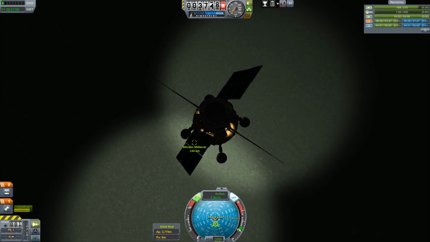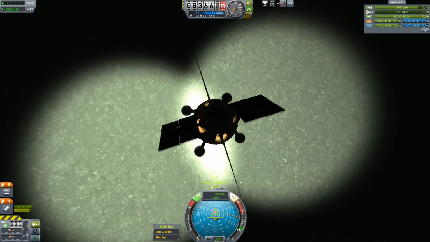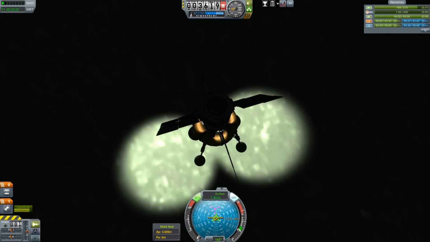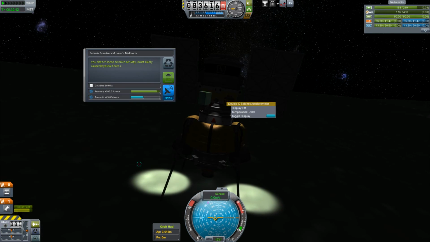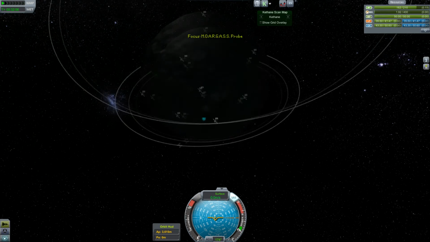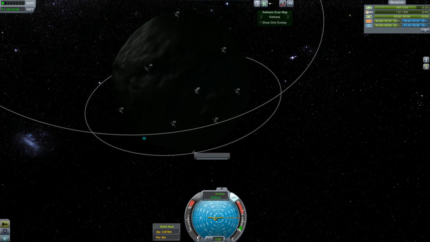Just adjusting our descent. Coming in real slow on this one. And getting that nice close landing to our flag. Awesome. So seismic data, gravity data we haven't gotten, so we're going to go ahead and redo that and switch back to the Morgus. We've got all 8 probes landed from one ship.